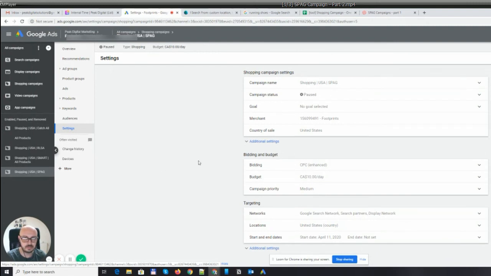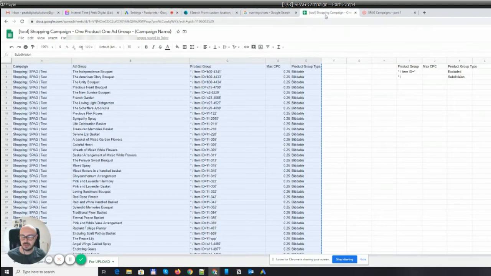Without looking into how much product and how long it will take to set it up like this, I added this formula here, and it auto creates this line.